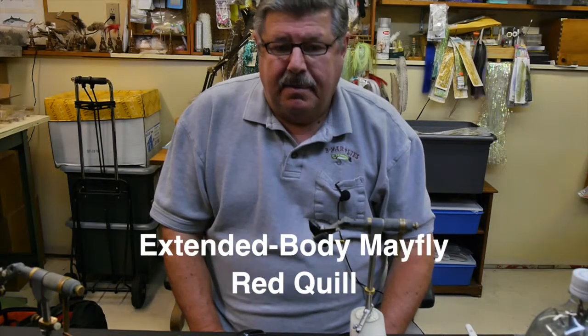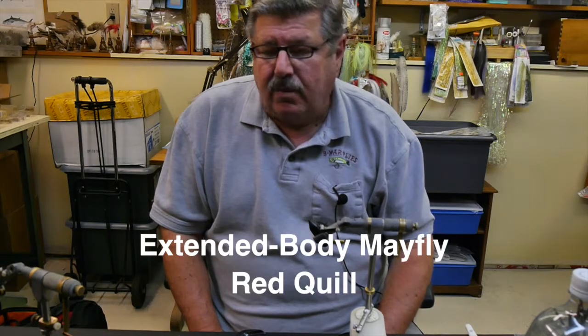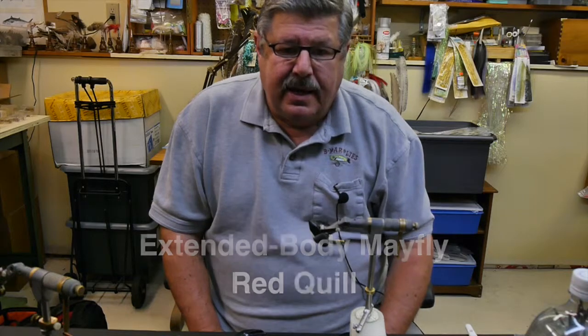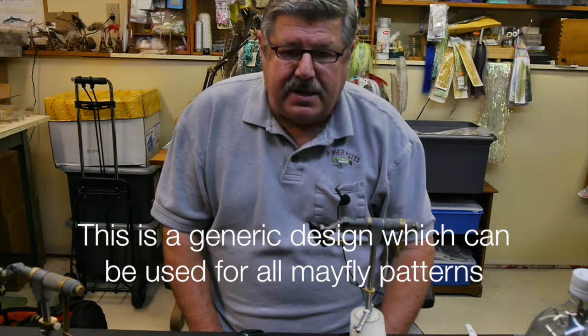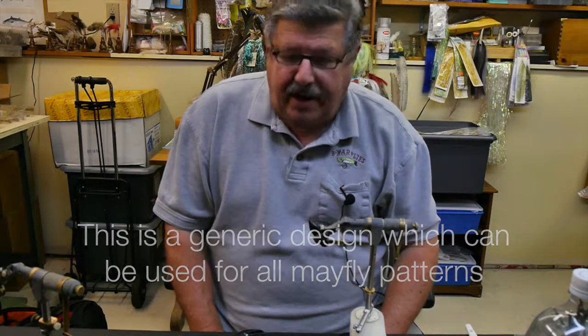Today we're going to be tying an extended body Mayfly. And the one we're doing today is going to be a red quill. It's almost Hendrickson season. And this particular fly catches finicky fish. They see a lot of standard parachutes going by and maybe some traditional Catskills. And this fly separates itself from the others with the extended body.